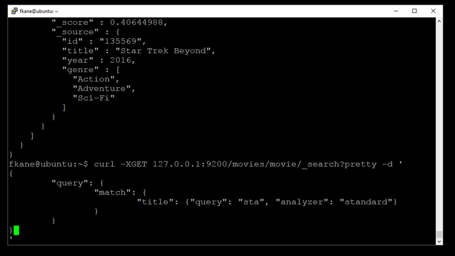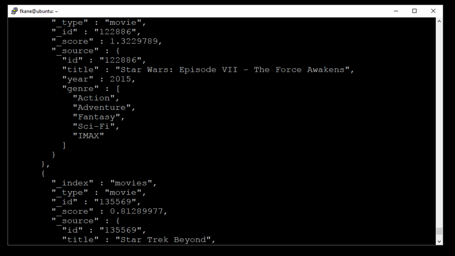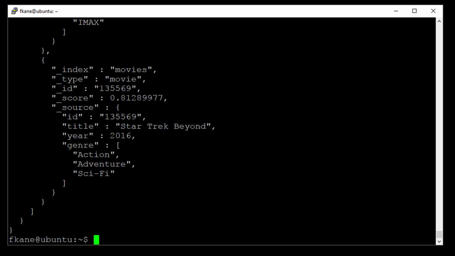Let's change that to actually be a little bit more specific, like Star TR. And we got Star Trek again, but we're still getting Star Wars. So we're again encountering the limitations of the edge n-gram approach here. The problem is that each word is being treated as individual search terms still. So our standard analyzer is still splitting that up. And since the term star still matches Star Wars in the edge n-grams, the fact that we still had TR in there doesn't really help matters. Now, the original approach we talked about using match phrase prefix would get around that, but again, the only real way to have complete control and really perfect results is to use completion suggesters.